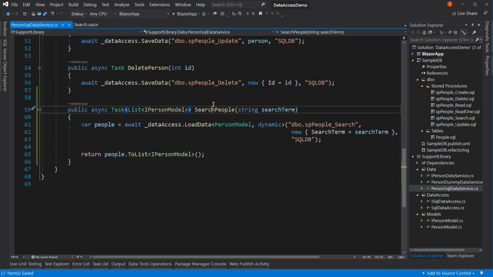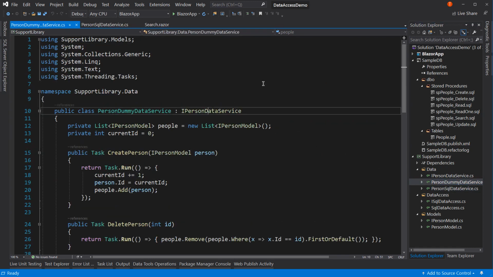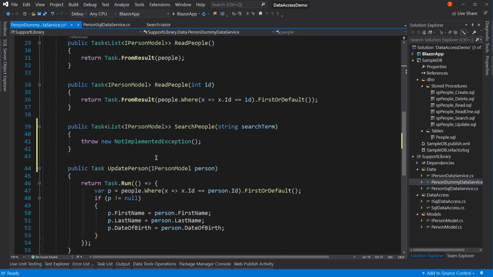So let's save this. Let's elevate this into our interface. But now, since we created this dummy data service, we now have to implement that here as well. So if we scroll down here, we now have this new not implemented exception, which we could leave alone or we could implement.